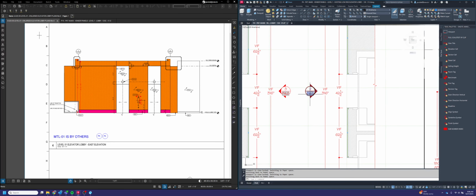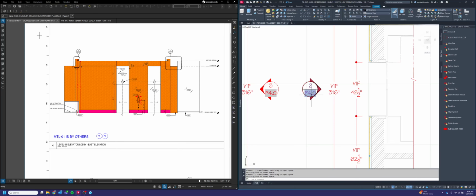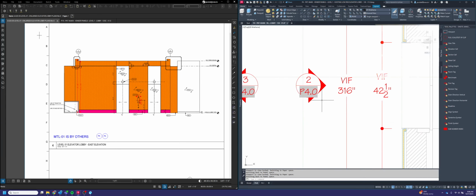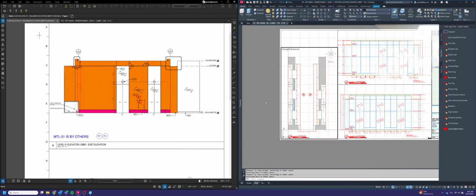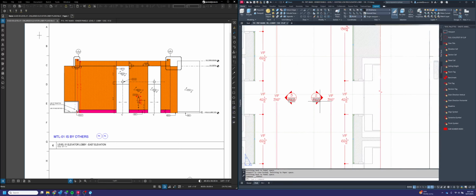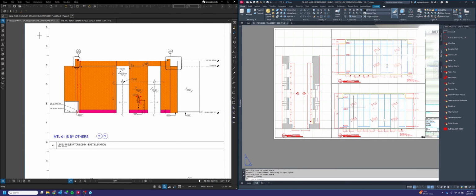And always remember, if you have a view that's not on the same page as your elevation or section call, you will have to replace what's in this gray box here with the correct page that that view is actually on. If you do not, it's always going to show the page that this is on, which may or may not be correct depending on your drawing. In our case, these views are on the same page, so we do not have to replace that. It's just something to keep in mind though.